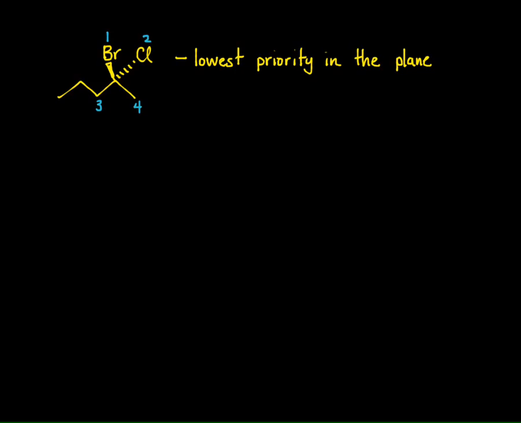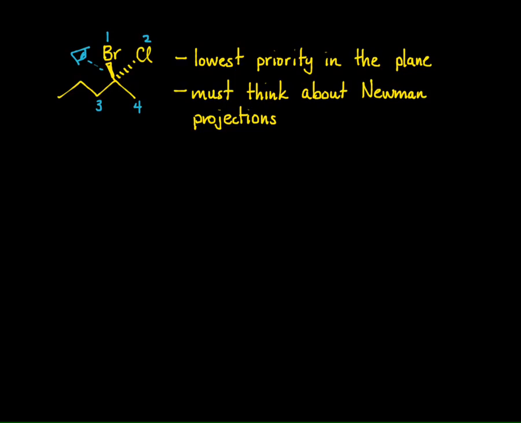Well, in this particular circumstance, whenever the lowest priority substituent is in the plane, the best way to do it is to think about the Newman projection and the placement of the atoms. We have to recognize that we're looking down that stereogenic carbon in the direction where the lowest priority substituent is going to be behind that stereogenic carbon. So this is the direction that we're going to be looking down. And when we do that, we can draw our Newman projection in which the circle would be the lowest priority.